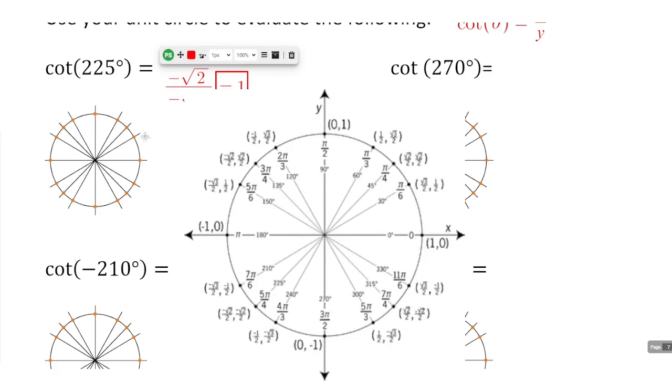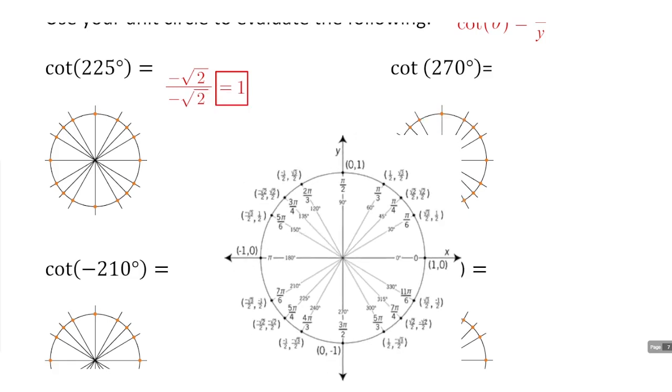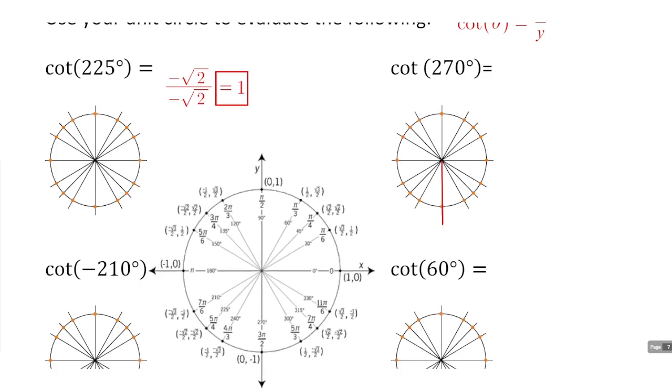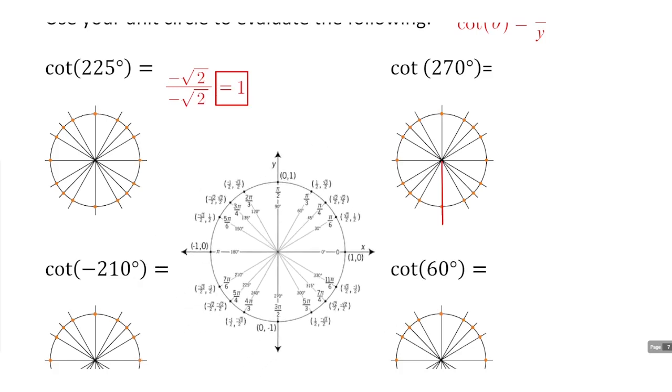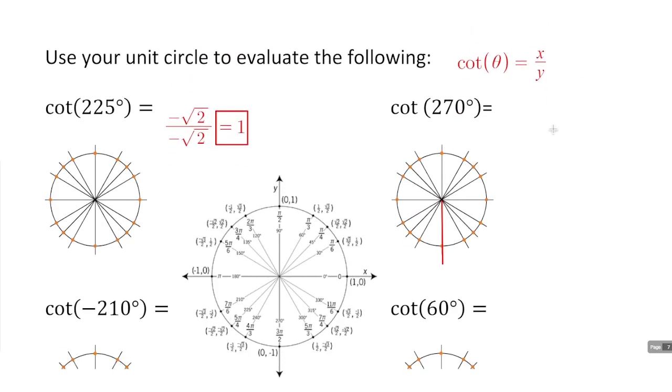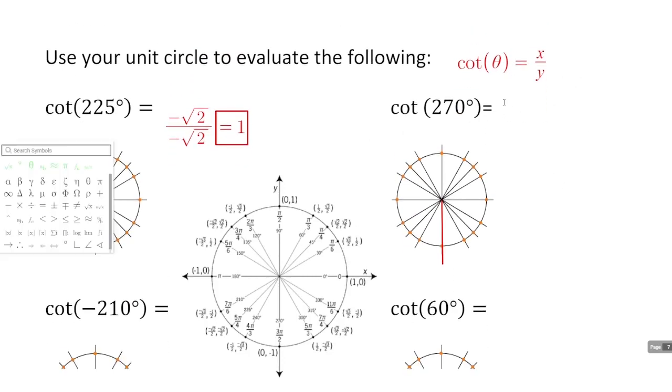The cotangent of 270 degrees. So 270 degrees is right here. And you can't see that because my unit circle is getting in the way. But here it is right there. Let's get this unit circle out of the way. Do we even need the unit circle anymore? We only got a couple left, so I'm just going to leave it up there. So the coordinate there is going to be 0, negative 1. So if we divide the x by the y, the x here is 0, the y is negative 1. 0 divided by anything other than 0 is just 0.